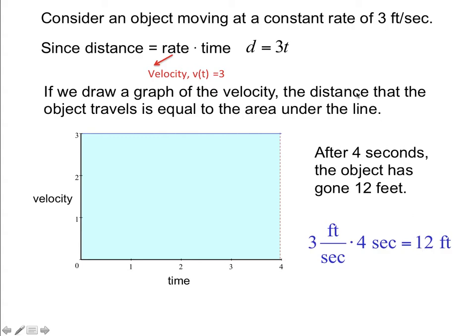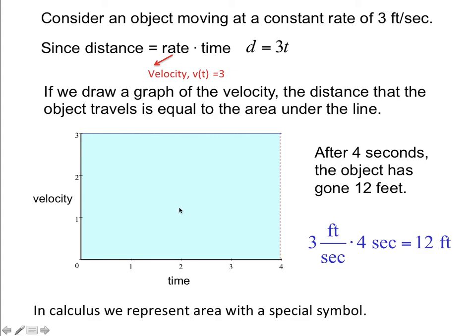We can look at this intuitively and think about an algebraic equation, distance equals 3 times t. Or we can look at this geometrically and say, well, that's nothing more than calculating the area of this region. That's going to be really helpful if we focus on turning this into a geometry problem and calculating area. That's going to serve us really well as we get into more complicated functions, something more complicated than a constant function of 3.